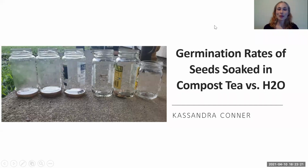Aloha kako. My name is Kassandra Conner, and today I will be talking about the germination rates that I found for seeds soaked in compost tea versus seeds soaked in water.